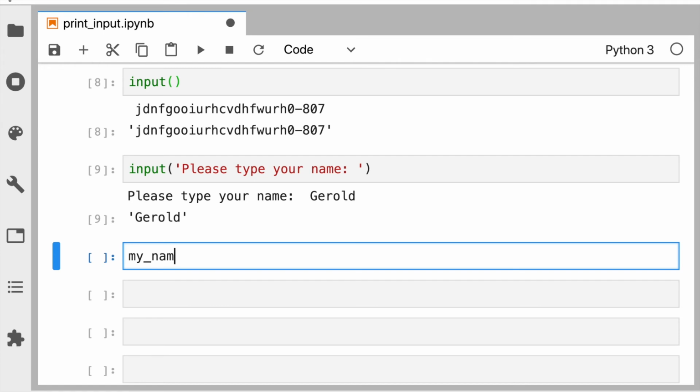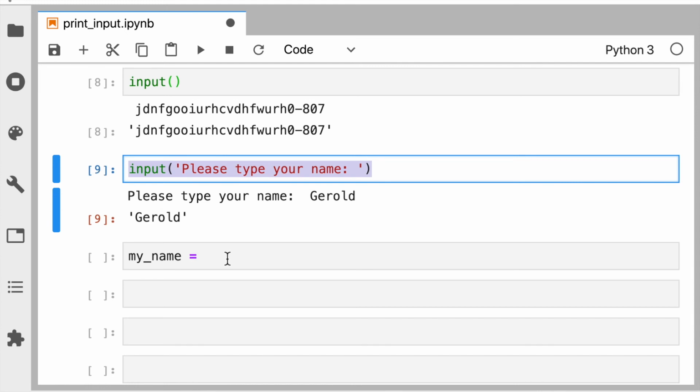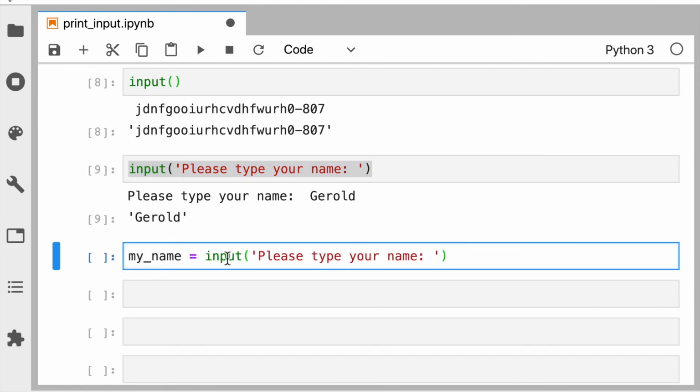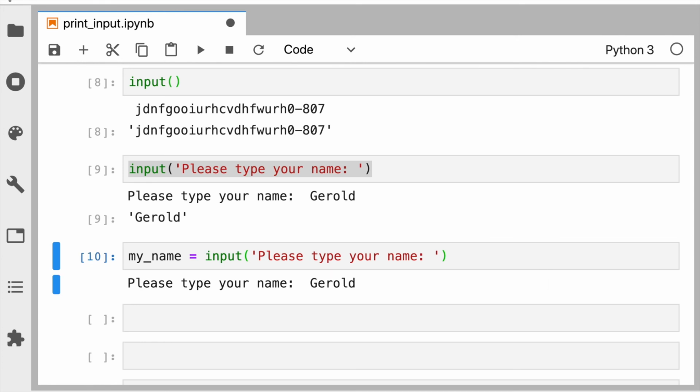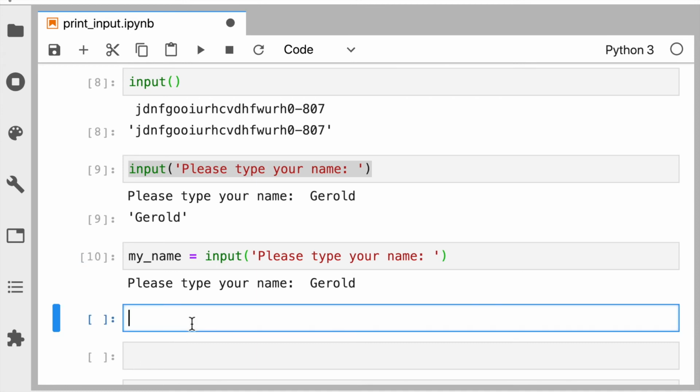We find some arbitrary name, say my name. If we just copy the code from before to make it a little bit shorter and execute this code, I type my first name again. I don't see any output upon executing this code, but we know how to see what's within the code: using the print function.